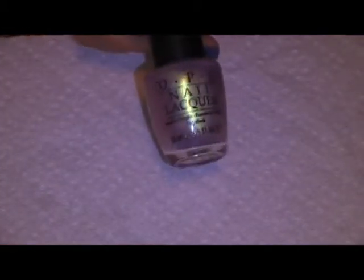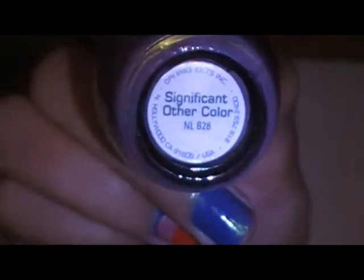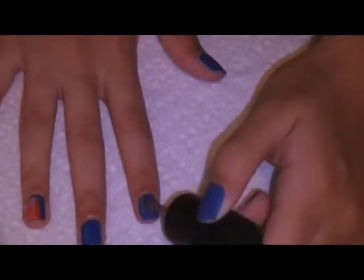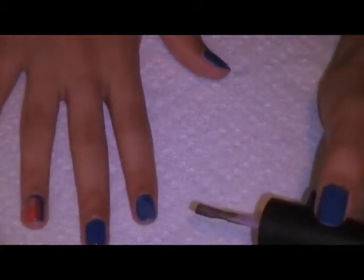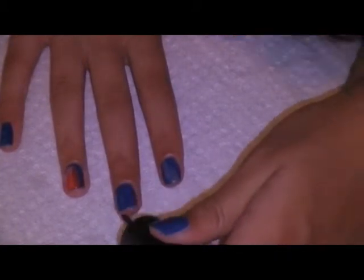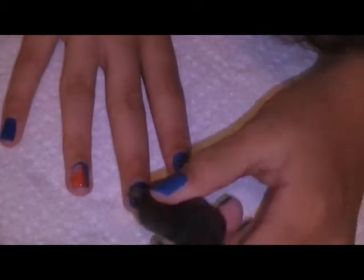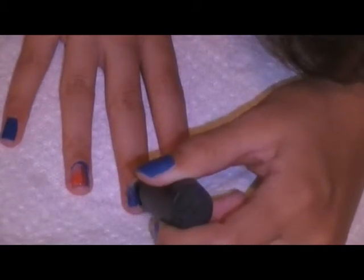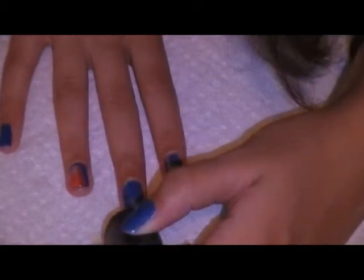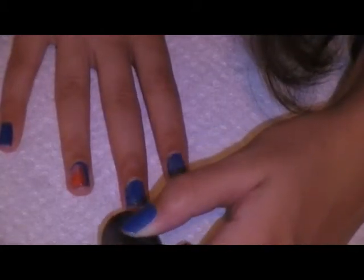Next I'm taking a purple and green duochrome, which is OPI's Significant Other Color, and I'm just going to finish off the nails by putting that over the blue nails in stripes — one or two stripes — just to give more color and dimension. Because there is a lot of coloring and shading going on in the picture with the sunset and the waves crashing and the lights in the villages and stuff like that, so this just adds a nice little finishing touch.